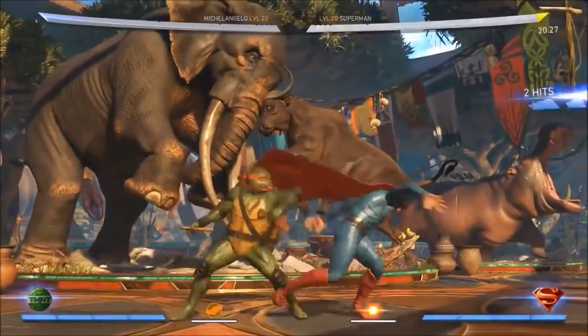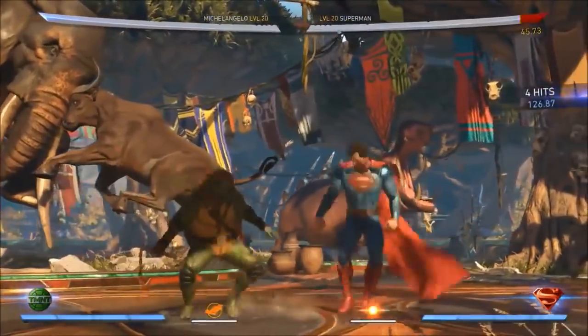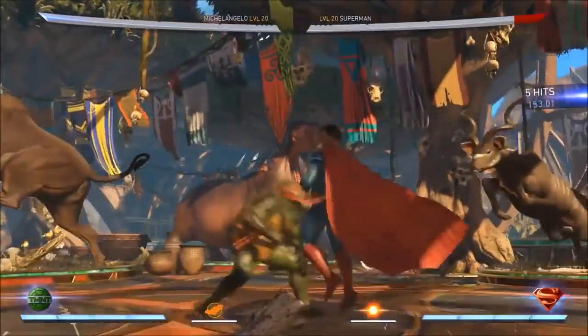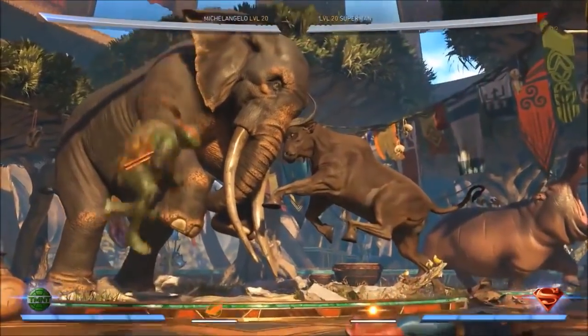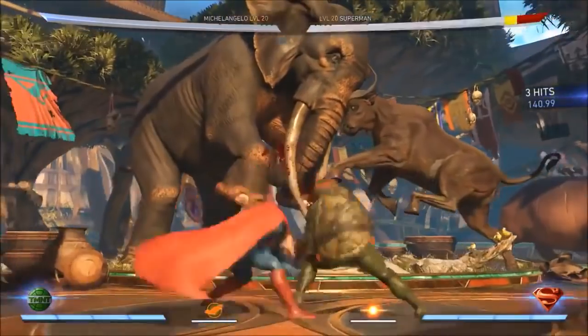So his back one is a safe on block, multi-hit string. He also has this one, which actually has an overhead in the middle of it, and it's pretty tricky to block. And he uses a skateboard a lot. His forward 3 is bashing with the skateboard, his down 2 is a skateboard. His forward 2 on 3. I love this one. I love the kick up.